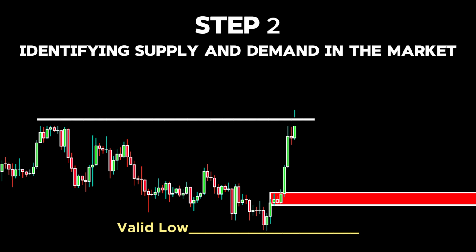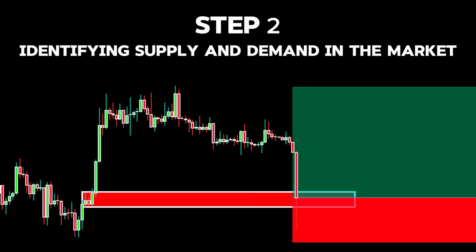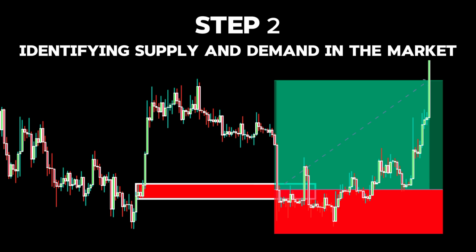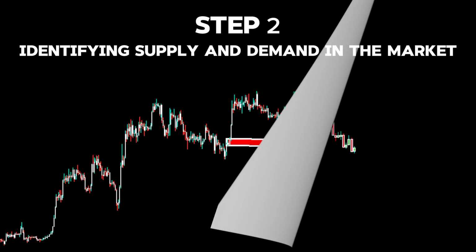We wait for price to re-enter into this zone, and this is where we would enter, setting our stop loss right below the former low, and set your take profit target at the next high. And here you can see the take profit target got hit successfully, and that's one winning trade. To show you how powerful this strategy can be, we will take a look at a few more examples.